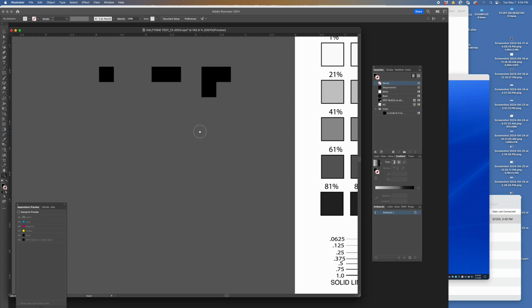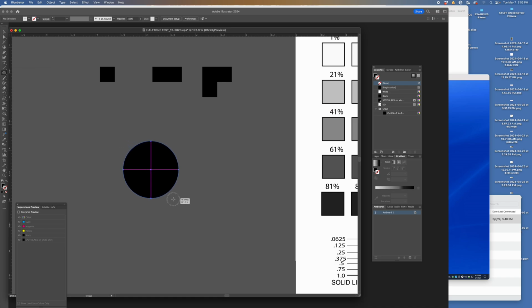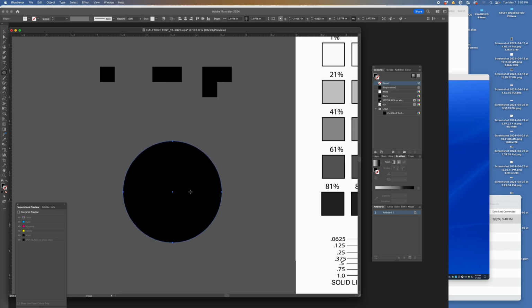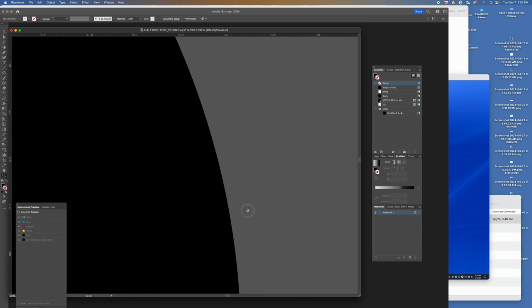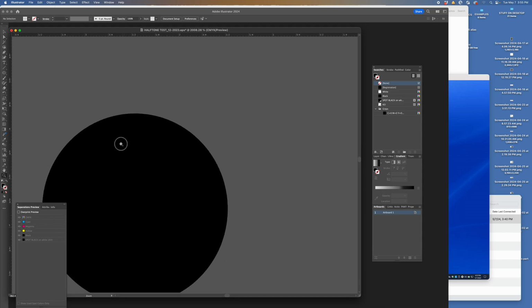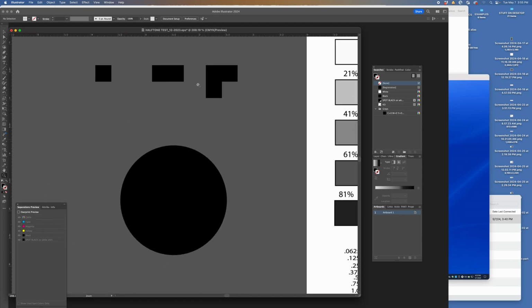Let's say a 10% dot or a 20% dot. It's not going to come out like this. When you look at it up on the edge, in vector, it looks crisp and clean. When you look at it in Photoshop, it's working off of these small, minute bitmaps or pixels that are even much smaller than that.